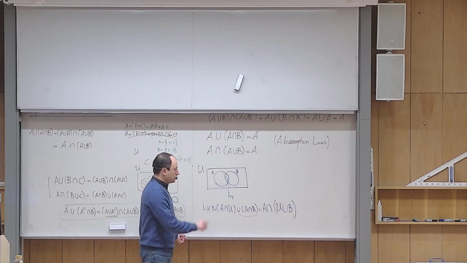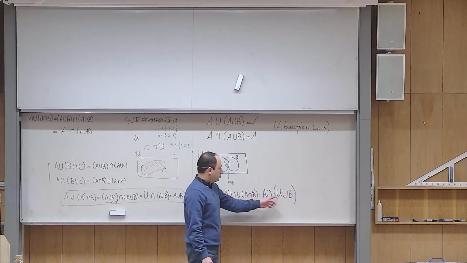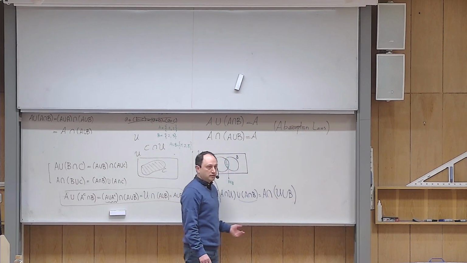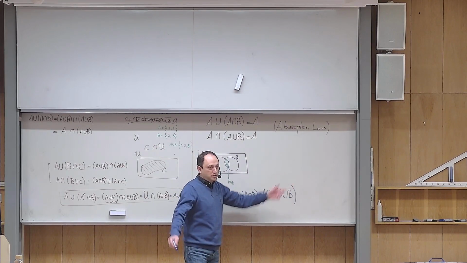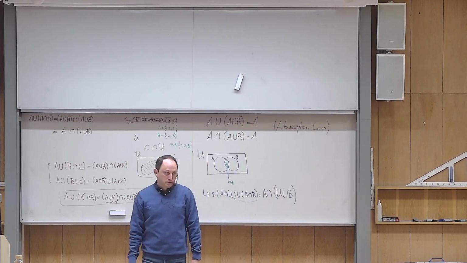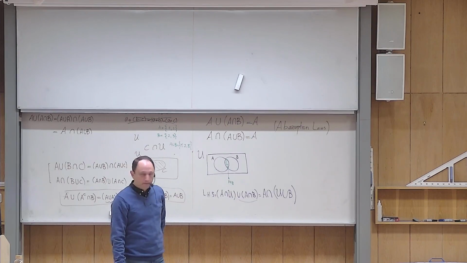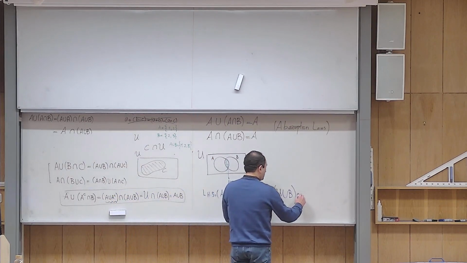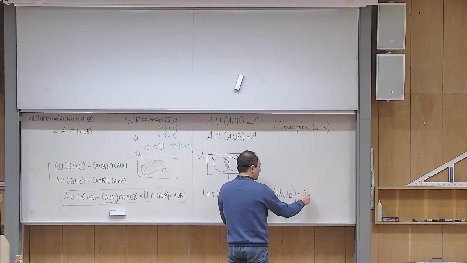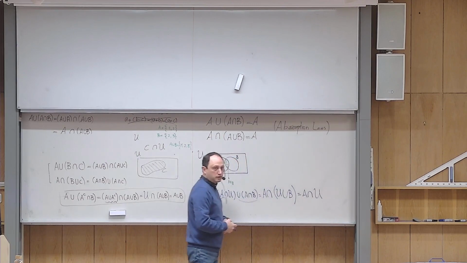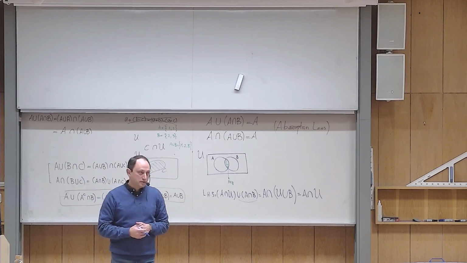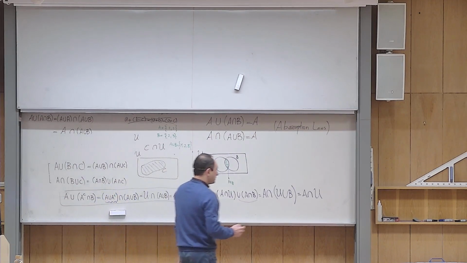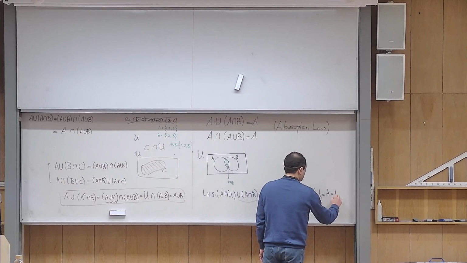Yes? And now let us continue. Can you say something concrete about this pair of brackets here? I have the universal set, which is unioned by some other set. What will happen? It will become the universal set, yes? So this becomes A, copy and paste, intersection, copy and paste, but instead of that one, I am allowed to write the universal set. But what is the answer to A intersection universal set? A. So that's the proof, yes? And this is exactly equal to the right-hand side.